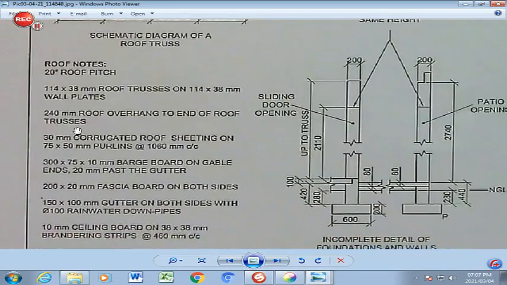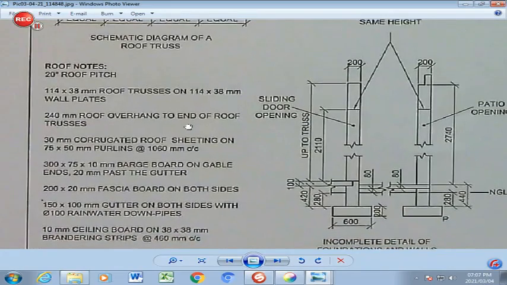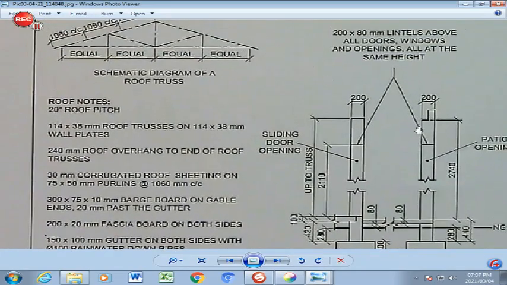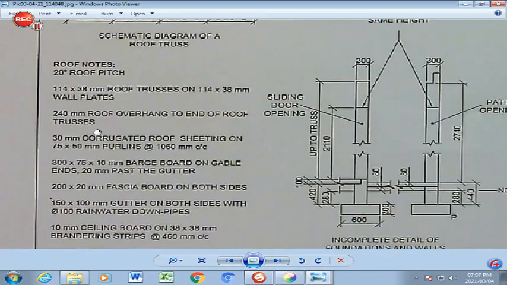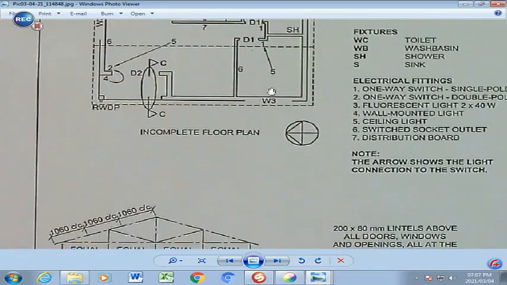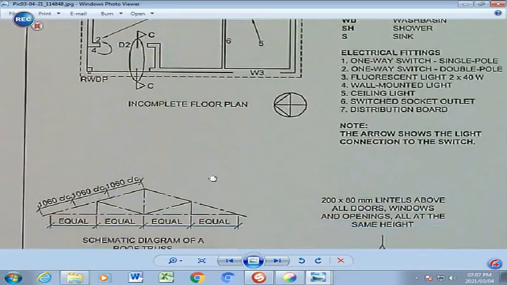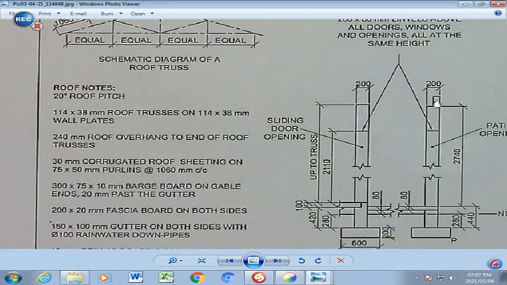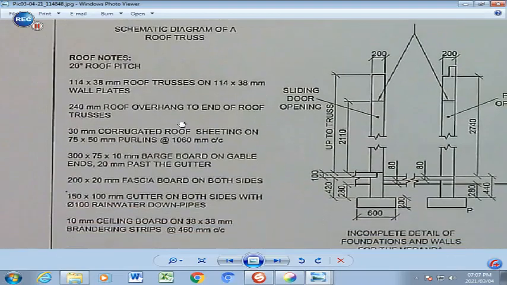Then there's the overhang, very importantly, which is going to be here over the roof. The overhang there is going to be 240, also divided by 50. Or later on, when this overhang comes, this is divided by 50 here on your floor plan, but here it will be divided by 20 because this is a section view which we're going to look at later.